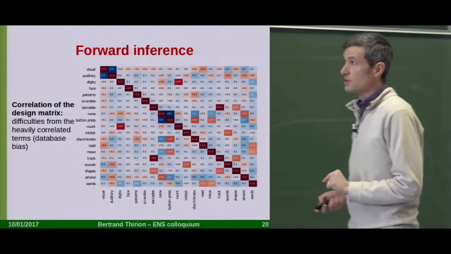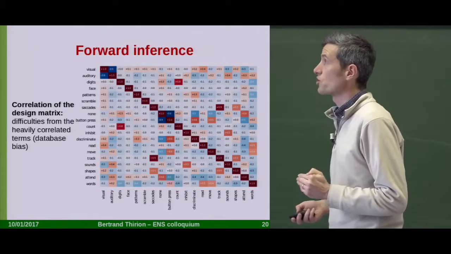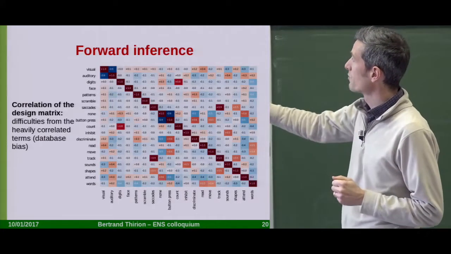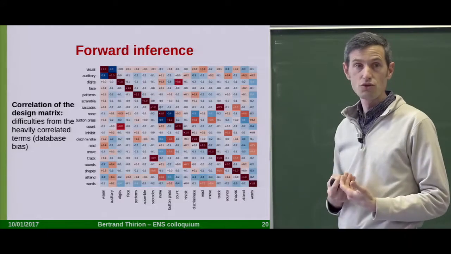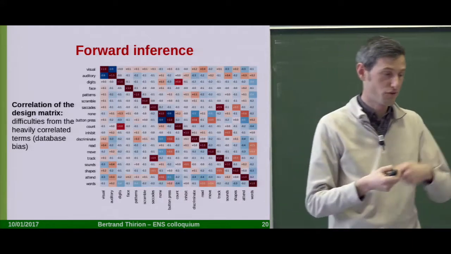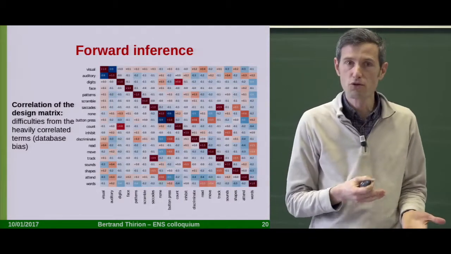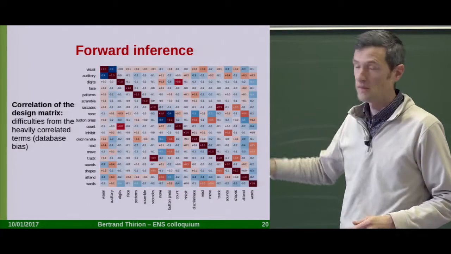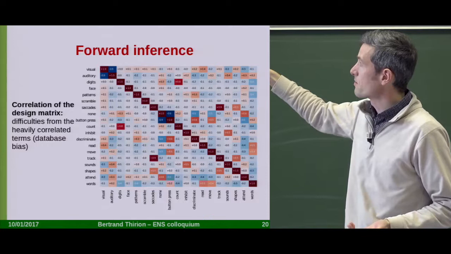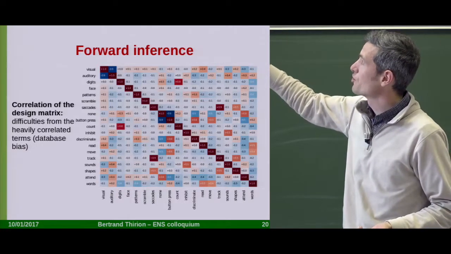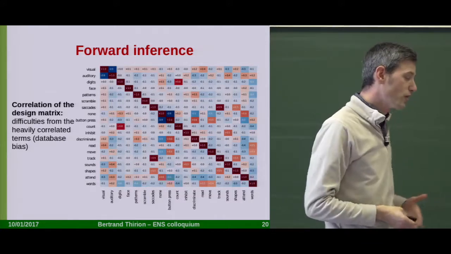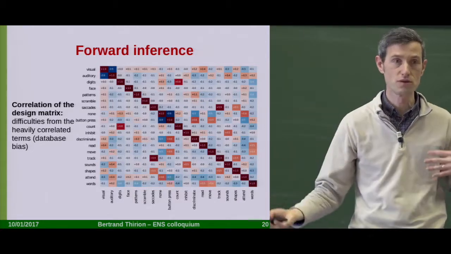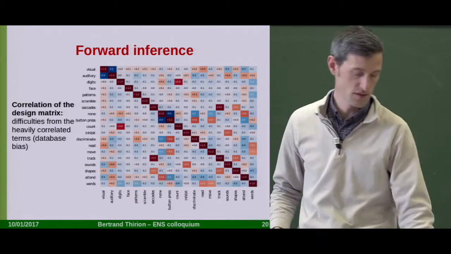The problem that comes with this approach is that if you look at the correlation structure in this design matrix, some of the terms are very correlated. For instance, if you take saccades and tracking, these terms go together. When you have a saccade task, this involves tracking with the eye, so probably you won't be able to separate the effect of these two terms using this approach. Similar with counting and digit. Or you've got some anti-correlated terms like visual and auditory, for instance, because typically you present a stimulus visually or auditorily, but not both. So you've got some exclusion between these two terms, which creates anti-correlation in the design.